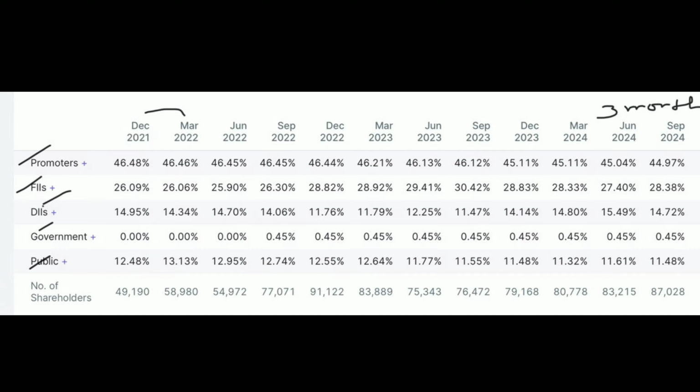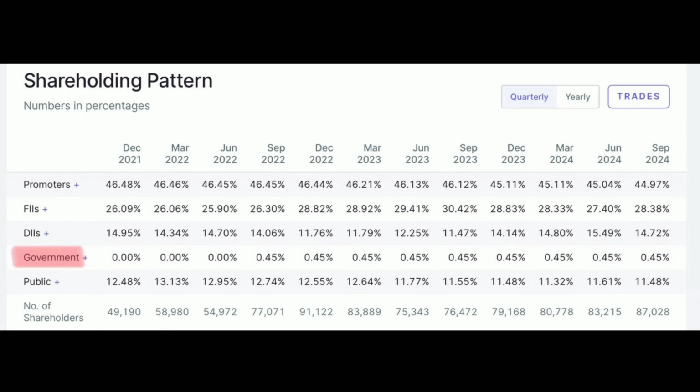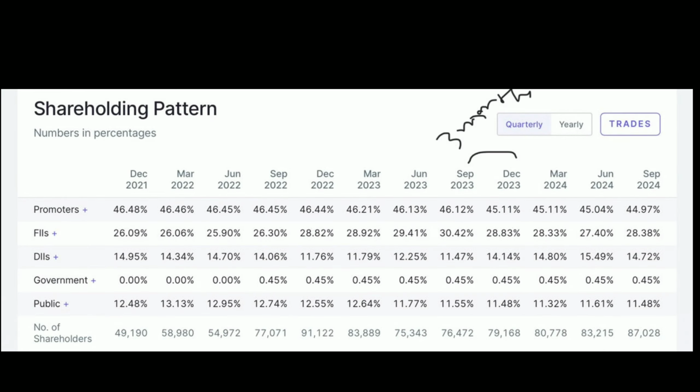Shareholding categories. How the company's capital is divided into different categories such as promoter group shareholding, individual shareholding, institutional shareholding, and government holding. Here government is additionally added. If the company is a conglomerate company, then government stake will be available. Companies are required to publish a shareholding pattern report every 3 months.